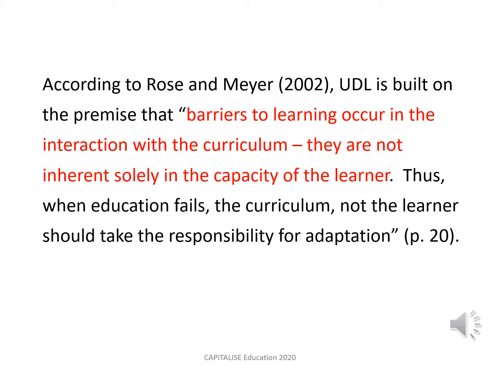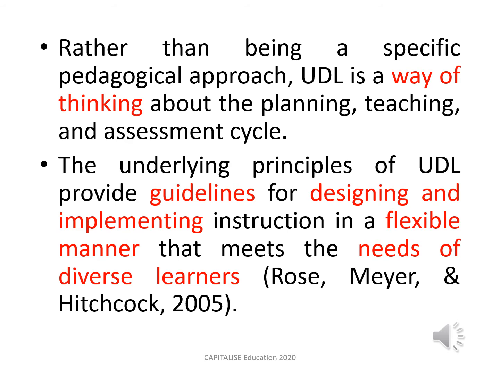According to Rose and Mayer, UDL is based on the premise that barriers to learning occur in the interaction with the curriculum. They are not inherent solely in the capacity of the learner. Thus, when education fails, the curriculum, not the learner, should take the responsibility for adaptation. Rather than being a specific pedagogical approach, UDL is a way of thinking about the planning, teaching, and assessment cycle. The underlying principles of UDL provide guidelines for designing and implementing instruction in a flexible manner that meets the needs of diverse learners.